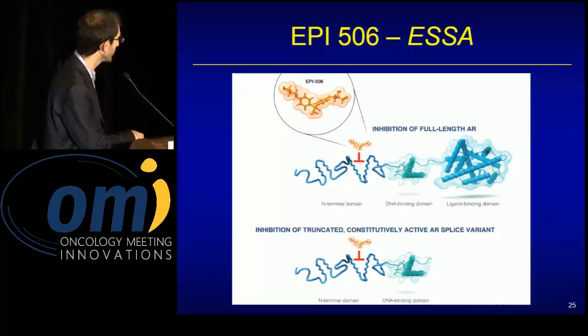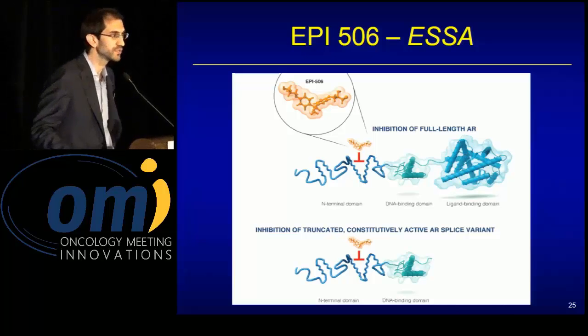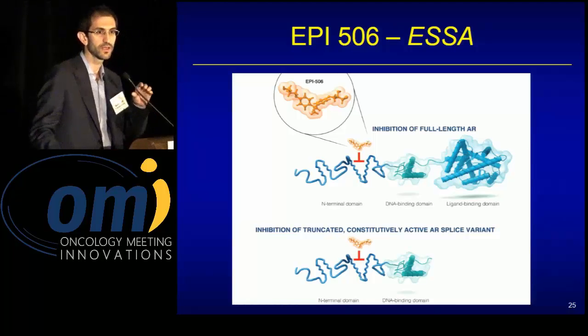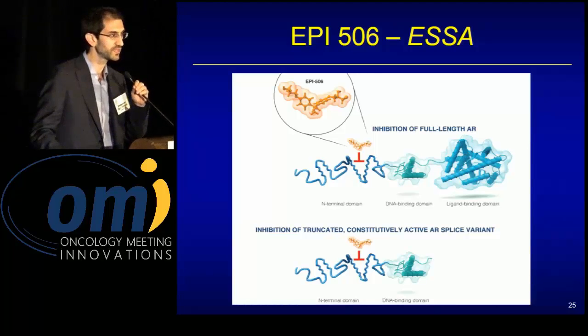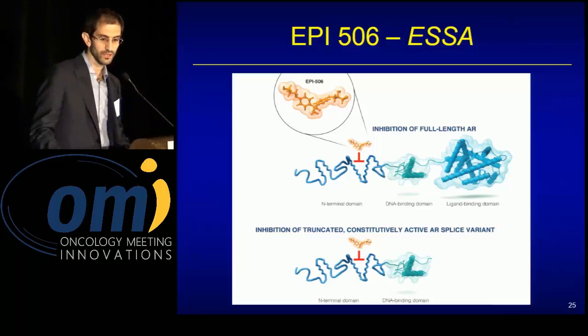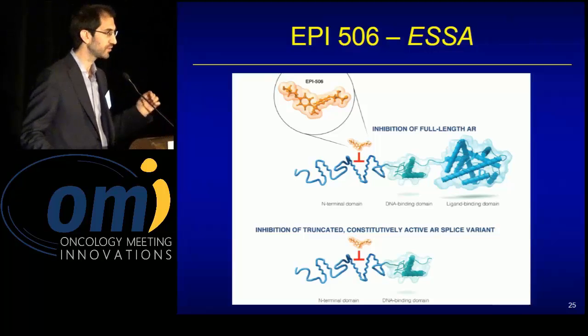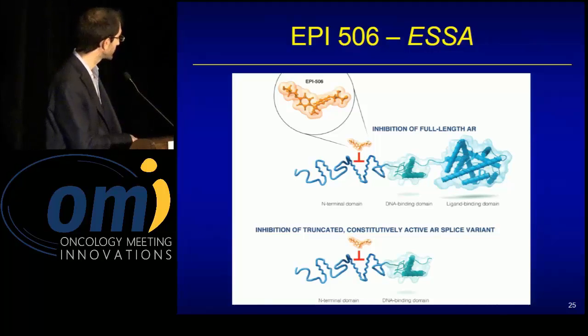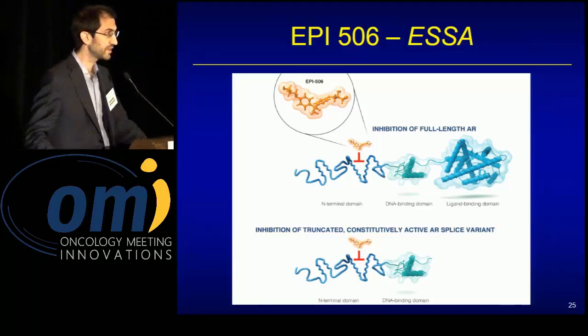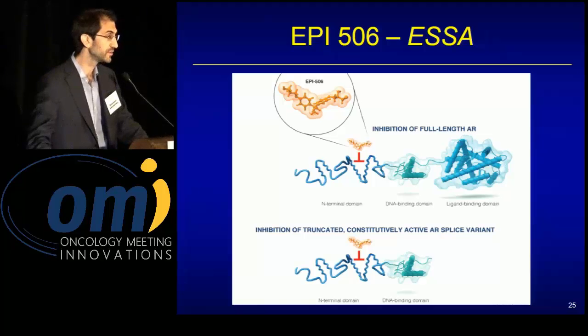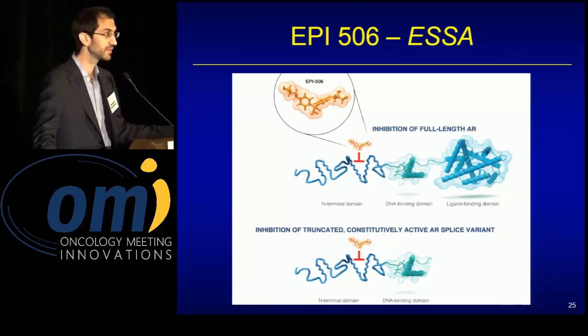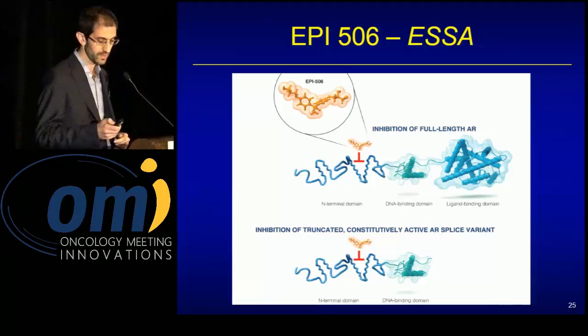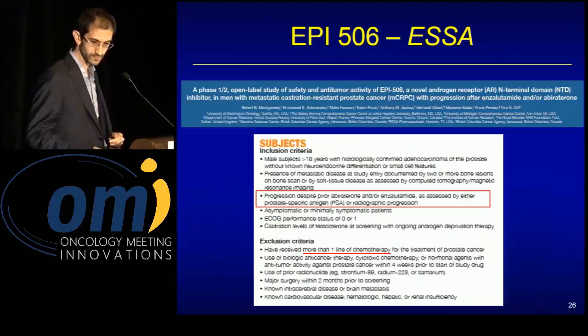And of course, the cool thing here is the N-terminal is present not only in the wild-type AR, it's also present in every single one of the splice variants, including AR-V7. So, the preclinical data with this drug look pretty darn good. And of course, if this is true, this would be expected to basically abolish all androgen receptor signaling, not just wild-type signaling, but also aberrant AR signaling.